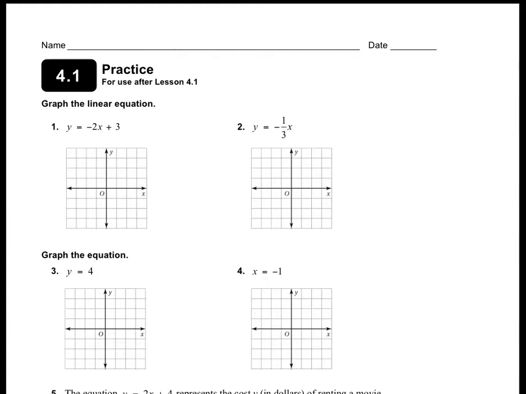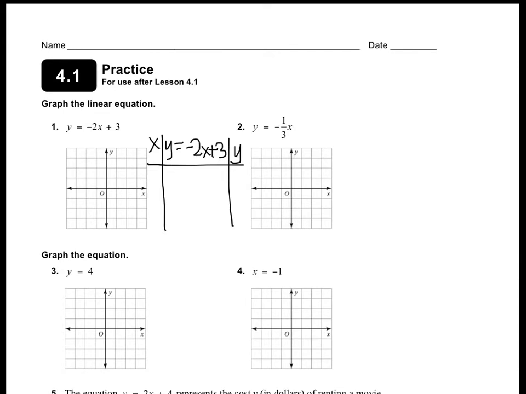If you've already watched the 4.4 video, you know one of the quickest techniques, but I won't give that away right now. So we graph using a table or chart. So I'm going to make x, and then I'm going to make the middle column say the equation, negative 2x plus 3, and then y. This is being squeezed in here.